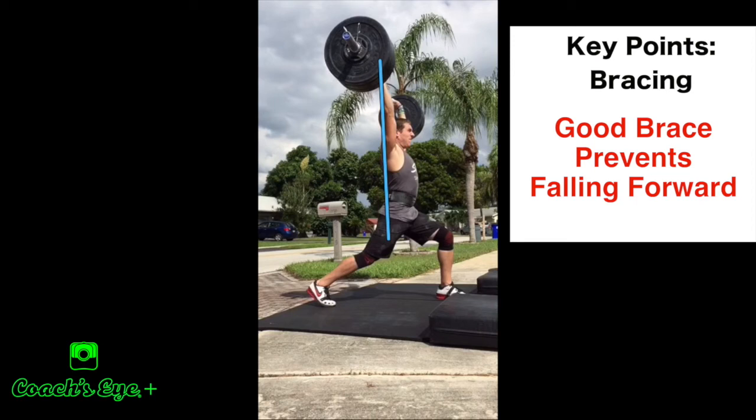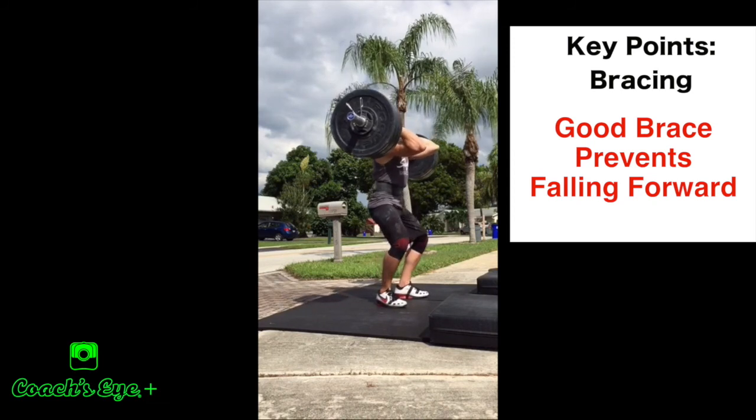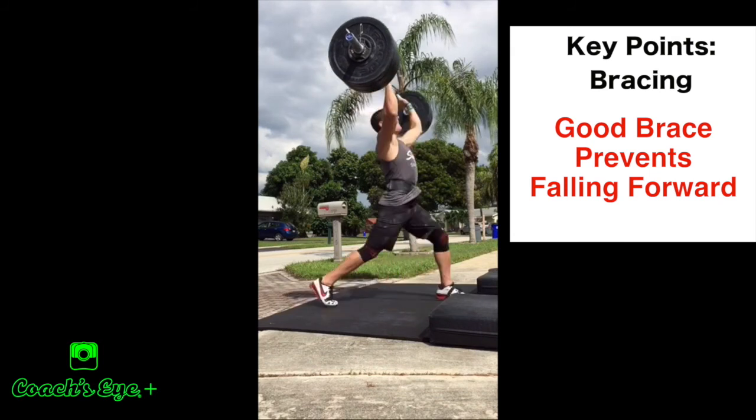And that's why we often miss weight forward, is we fall out of position somewhere and then we let it push forward. But here Shane does a very, very good job of unlocking, holding that brace and driving right up.